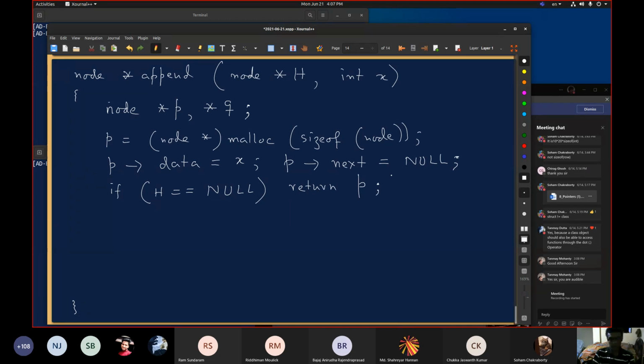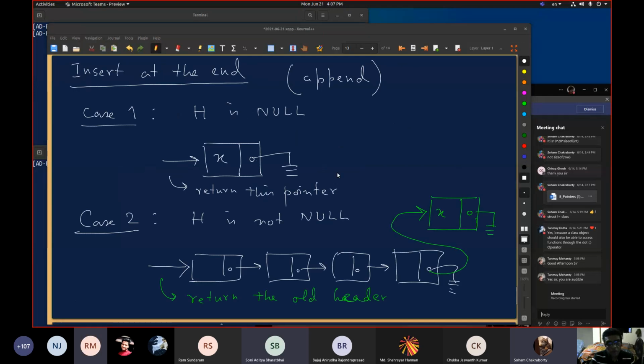Happy or not? Case 1 is handled, right? Yes, sir. This is case 1. Okay. If h is not null, eventually I have to locate this node. And then I will modify the next pointer to point to the new node created.